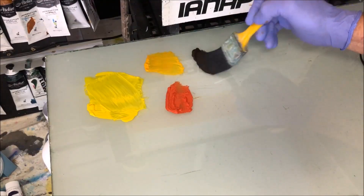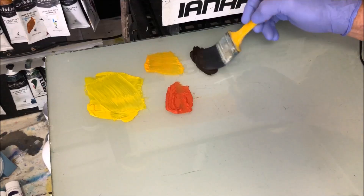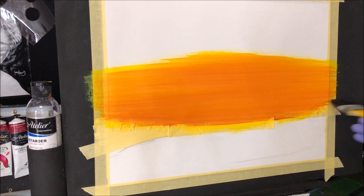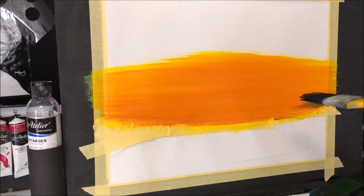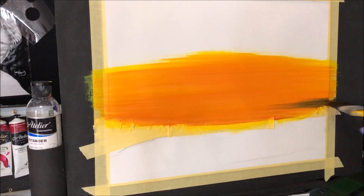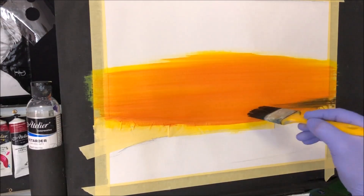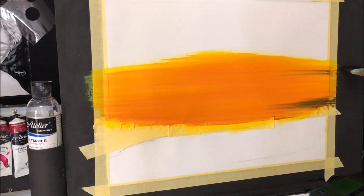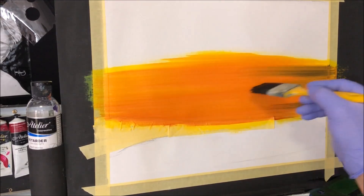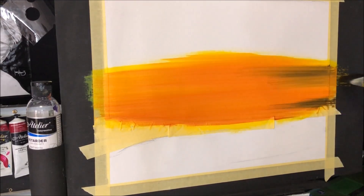I've given the brush another wash. Now I'm picking up the burnt umber here just on the tip of the brush, and I want to get some light colours of this just coming through there. I want to bring it in gently — I don't want to hit the canvas hard from this direction because I'll get a big start-stop mark. See how that's burning into that colour? That's what I like. Nice and straight, and we'll get some along here, and a little bit there just to iron out the unevenness of it all.